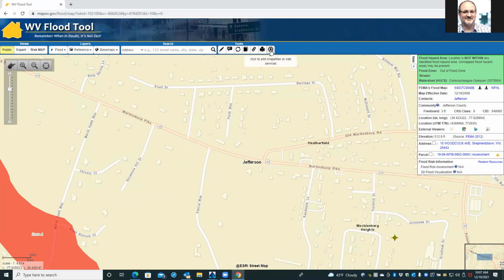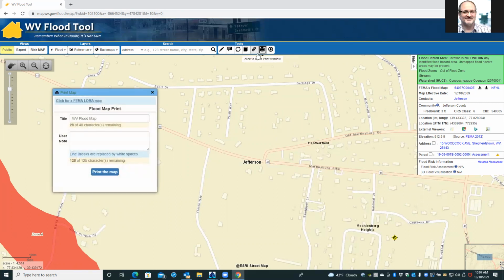And this, we can add shape files, which we don't, those are GIS shape files. We're not going to add any to that. But I would maybe consider either of these two, or we would also look and see if there is, I think you can save. Let me hit the print button here and see what it comes up and says. I'm sure when you print it, you could print it to a PDF.